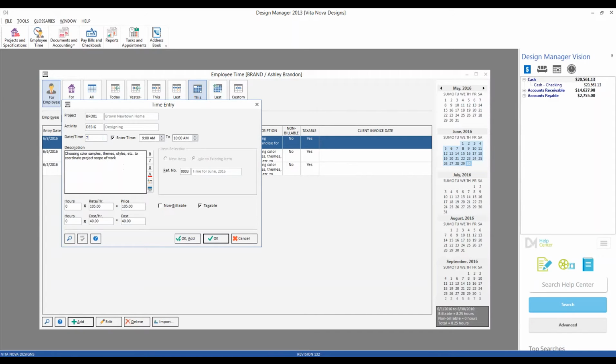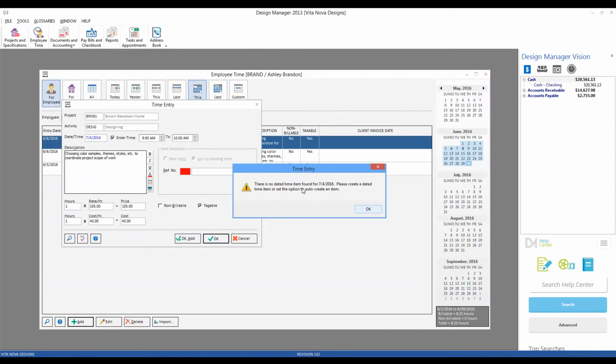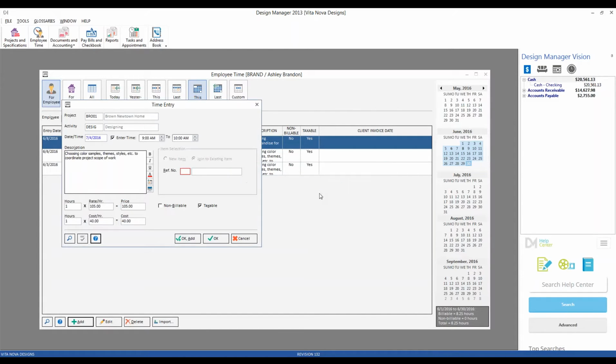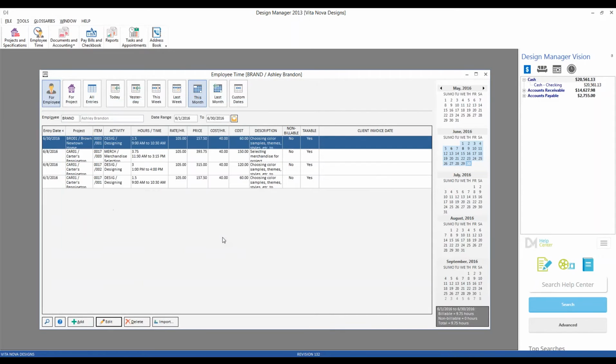And if we even change this, say we put it to 4th of July, Design Manager takes out that item because we don't have an item configured for July yet, and will even warn me to either create one or make my date appropriate. So there's a whole new set of checks and balances in there. But if we go back to today, right away Design Manager is going to find the item that is applicable for our date of today. Go ahead and put some time in here and save our item.